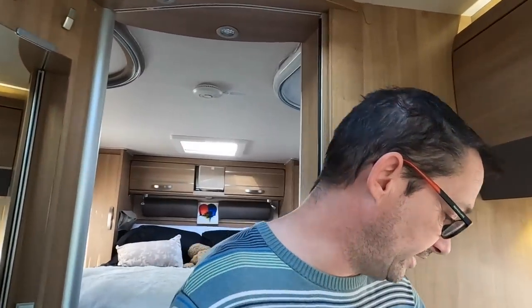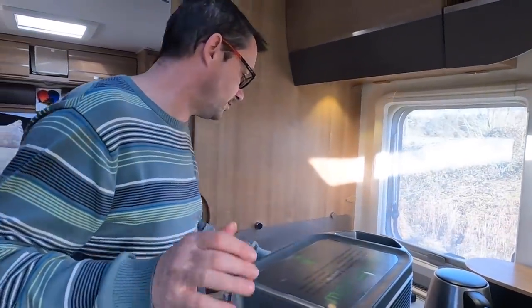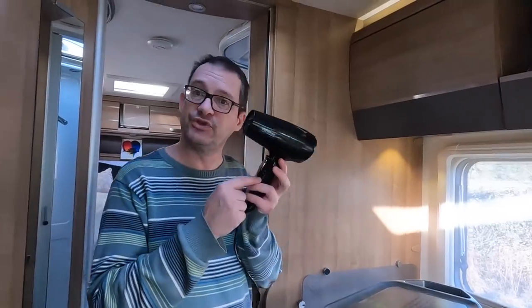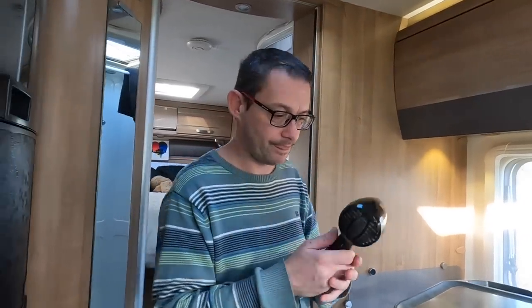Right, let's try something else. Very simple. Let's plug in your hairdryer. We've had trouble with this before. Most definitely. Yeah, if you grab that, thank you. We've only managed to do this on the bottom two settings. We've never managed it on the top. It wasn't as powerful on the top setting.